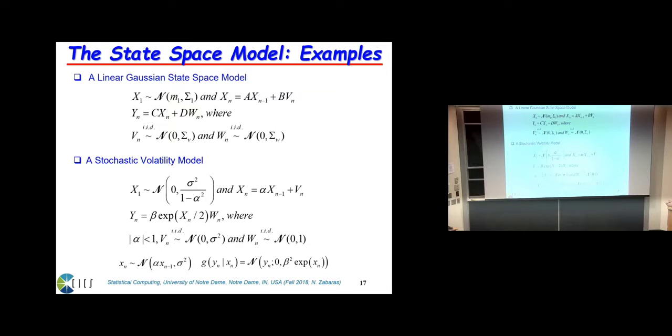Now you can appreciate that if you don't do things right, you can see this variance exploding with time. It's the exponential of xn. So you need to actually do this calculation correctly. This model is used in every paper, every quarter, to test. If you're going to propose some new sequential Monte Carlo algorithm, you basically have to do this problem. It's a standard, and it's actually not very difficult to do.